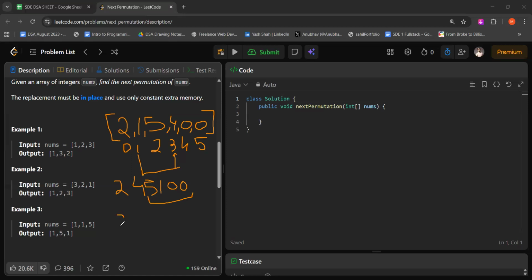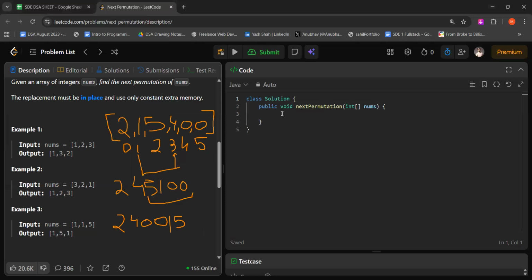So the answer will become 2, 4, 0, 0, 1, and 5, right? Let's try doing this using our code.